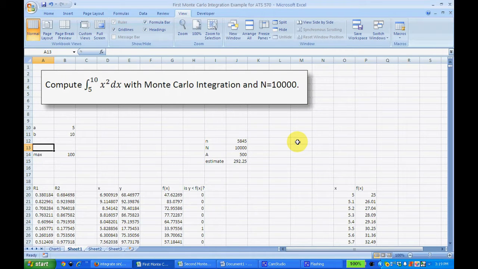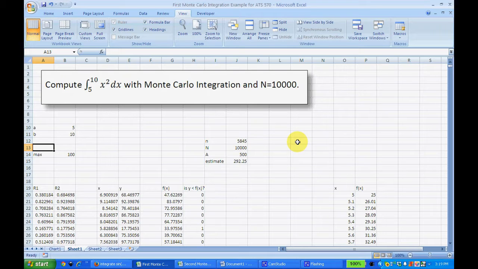Here I am, Dr. Shruggy, trying to show you how to do Monte Carlo integration for some relatively small samples. N is only equal to 10,000 on here because we're just doing this in an Excel spreadsheet. We don't want to go nuts and try to have billions of lines. Whereas, of course, in a software program or a model, you could just have this in a loop and do it far more times than this.